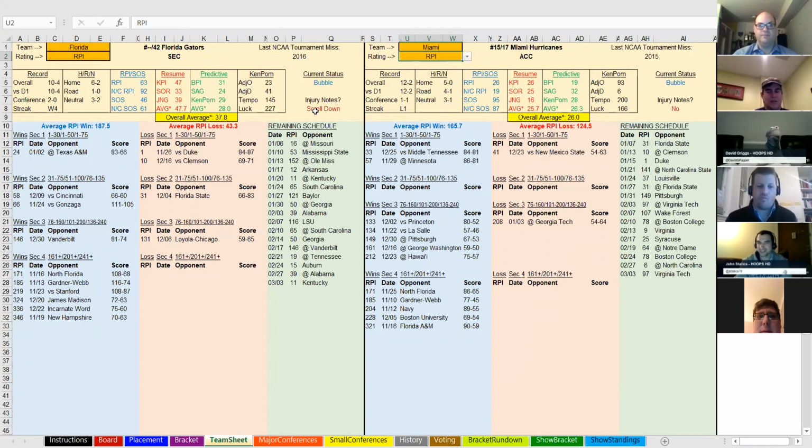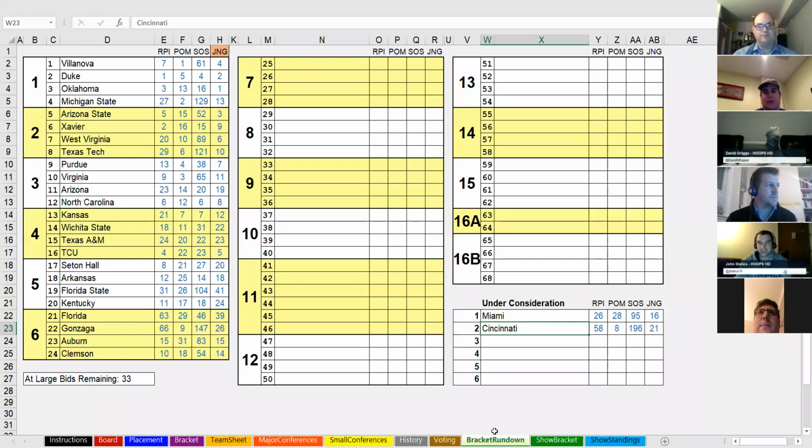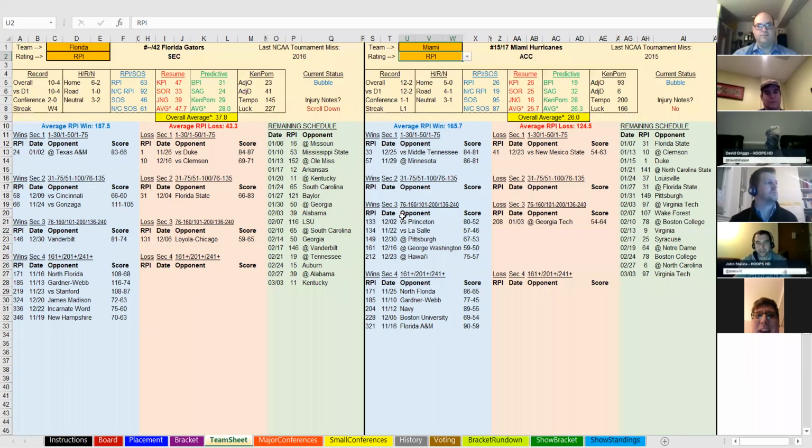So the SEC will give them opportunities, but I'm going to throw one other team out to look at. We talk about big, great wins against the one line that we have. Who gave Villanova their one loss? I like Butler a lot here. Butler has some of the metrics, with the 17 RPI, the 37 Ken Pom, but here's that Florida team and the Miami profile. Let me replace Florida with the Butler profile.